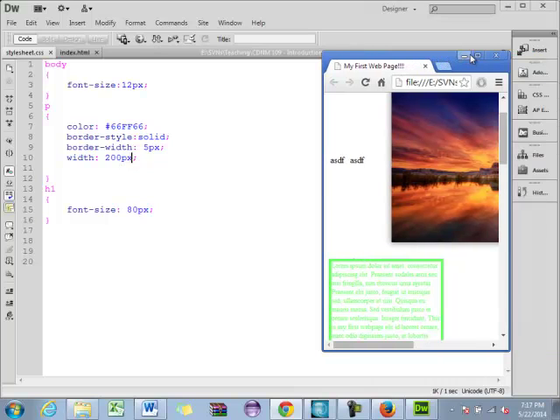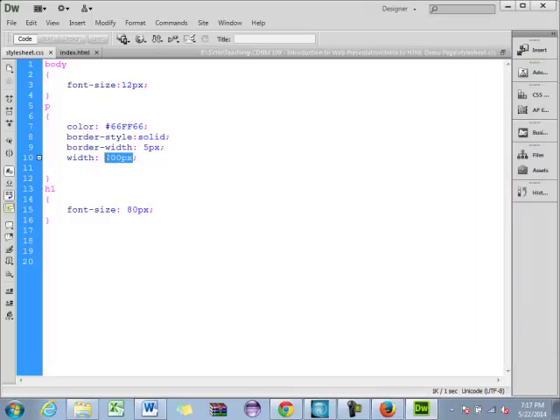Okay, but what we want to do, I want to have a paragraph that is half the size of my page, the width, half the size of my width. How would I do that? Percentage, right? So instead of using px, that's an absolute unit, what we want to do is use 50%. Now, what is that 50% of what?